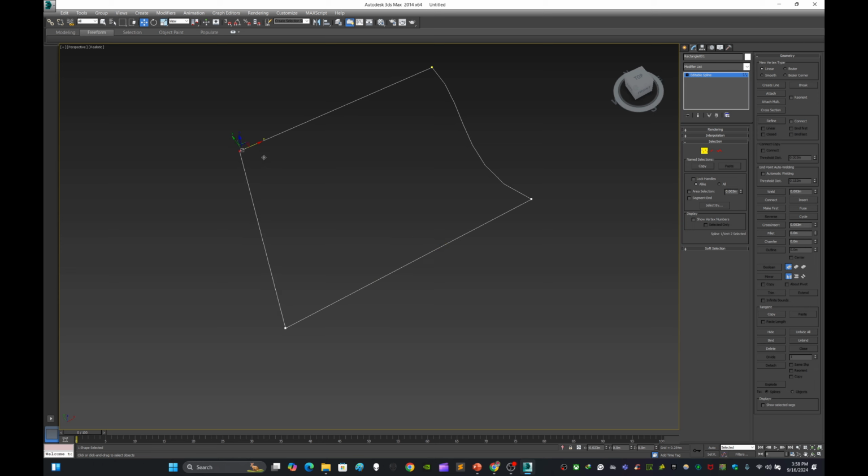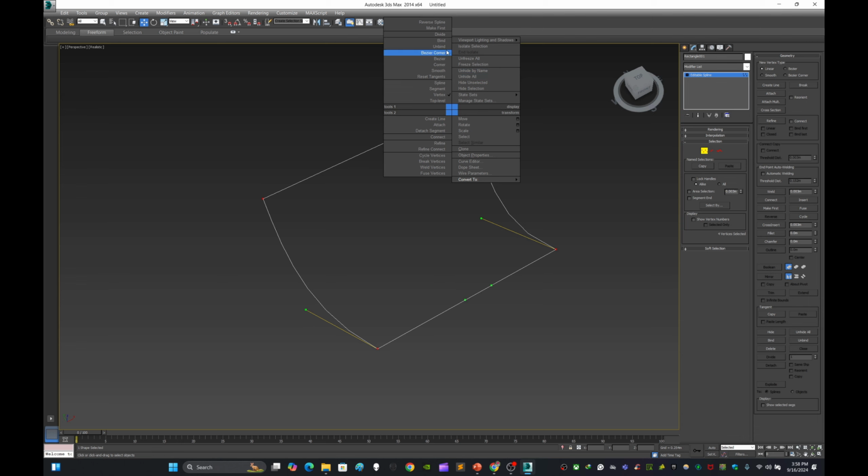This is a very handy tool. Let's say you want this one curved again. You just click on Bezier corner, and the handle appears again. Or you select them all, so 1, 2, 3 are Bezier corner.